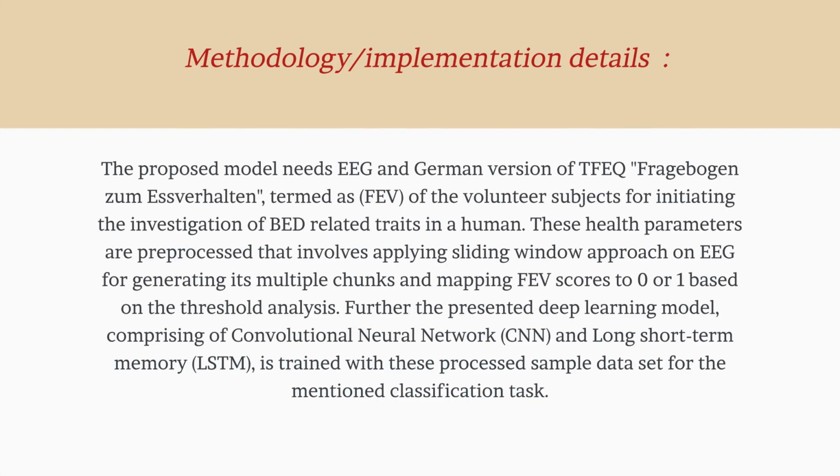The proposed model needs EEG and the German version of TFEQ, Fragebogen zum Essverhalten, termed as FEV, of the volunteer subjects for initiating the investigation of BED-related traits in a human. These health parameters are preprocessed, which involves applying a sliding window approach on EEG for generating its multiple chunks and mapping FEV scores to 0 or 1 based on threshold analysis. Further, the presented deep learning model, comprising convolutional neural network CNN and long short-term memory LSTM, is trained with this processed sample data set for the mentioned classification task.